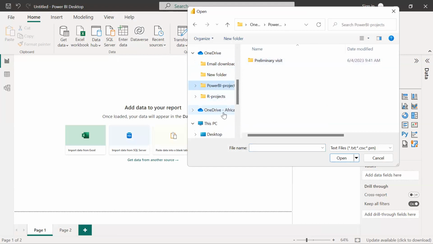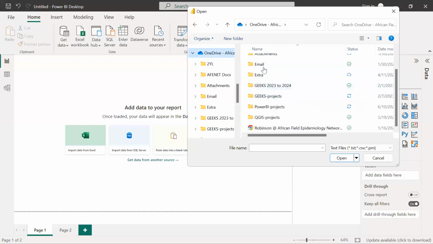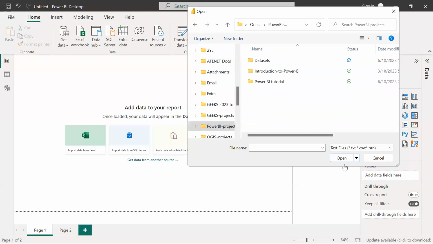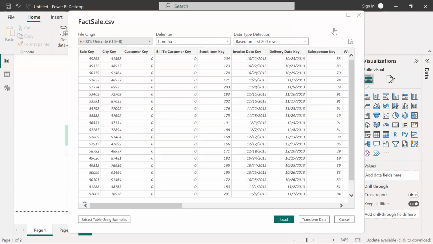So this is the data sets folder, then the fact sales file. It gets that data. This data was from a tutorial sometime back which I was following to learn Power BI.